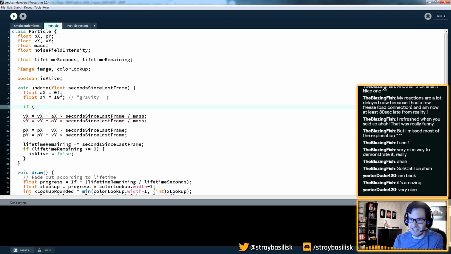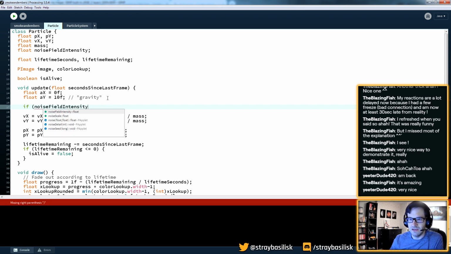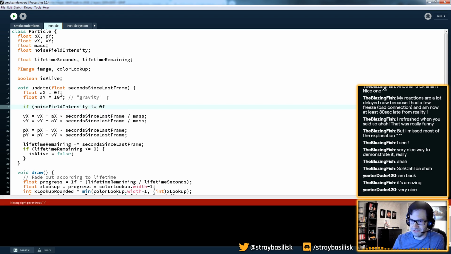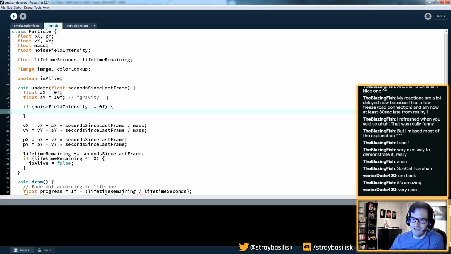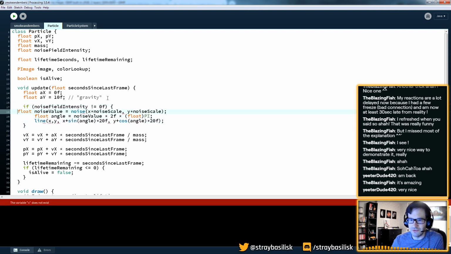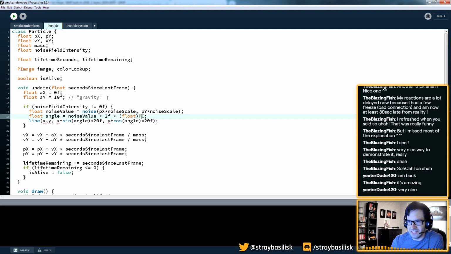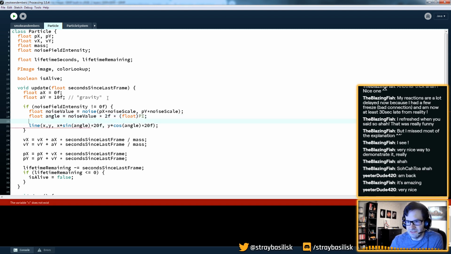And then what I want to do is say if the noise field intensity is not equal to 0, then I want to look up the noise value at this particular particle's position. Again, we can calculate the angle, and then what I want to do is apply a force in the direction of that arrow that's scaled according to this intensity.